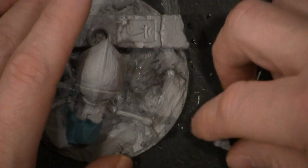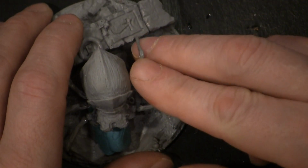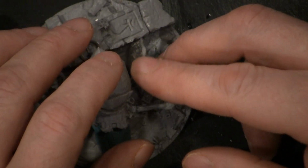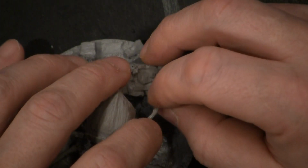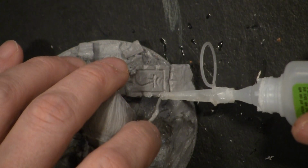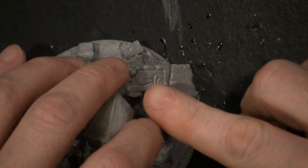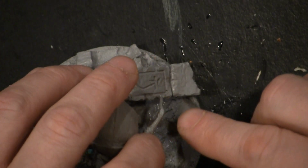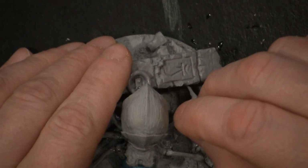I got super glue on my finger. Darn model sticking on my finger. For that, you should probably keep some acetone or some nail polish remover close. Put a little glue right there. Because what I don't want to do is create a dilemma for my painting.